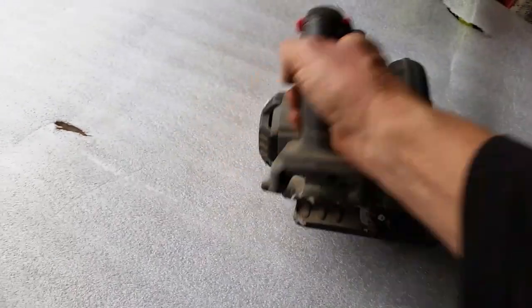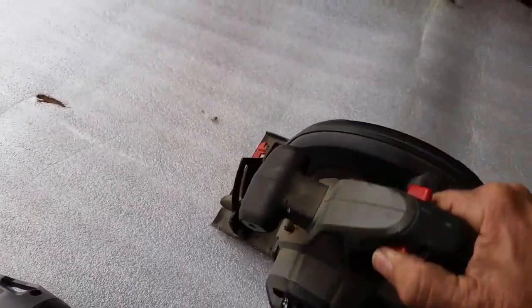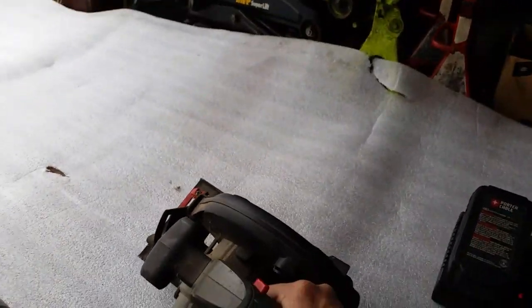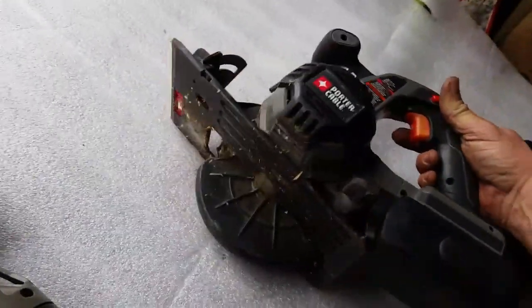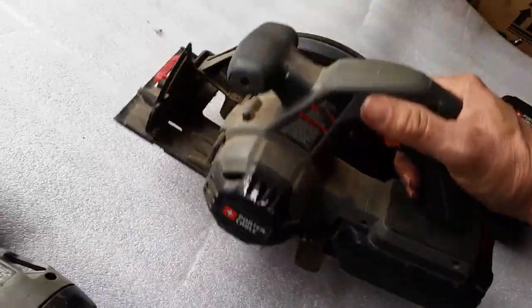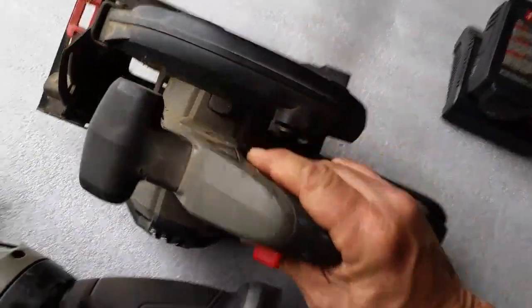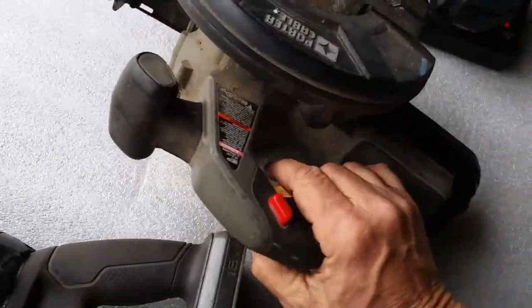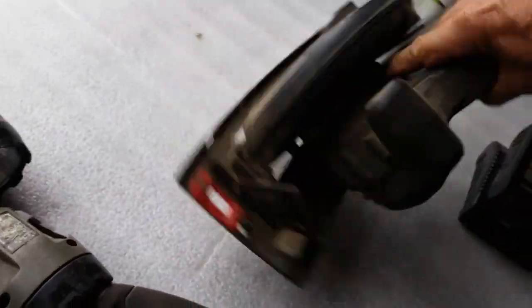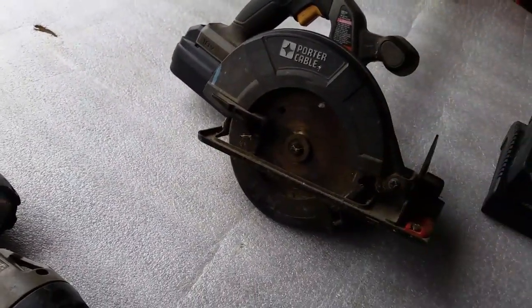Before we move on to the batteries, to be fair, let's go ahead and put a battery into the saw here, and I want to show you what it sounds like. This is one of the tools that really drains batteries down fast, because obviously it is a big motor there, and it will continue to drain that battery down as you're working it nonstop, especially if you're cutting plywood. But it does have a reverse trigger here. And we go forward here, push on that, and you can see this battery is already getting low just from me playing around with this tool. So if you're going to use one of these, make sure you have a really sharp blade. It does help to extend the battery life, especially on this saw.